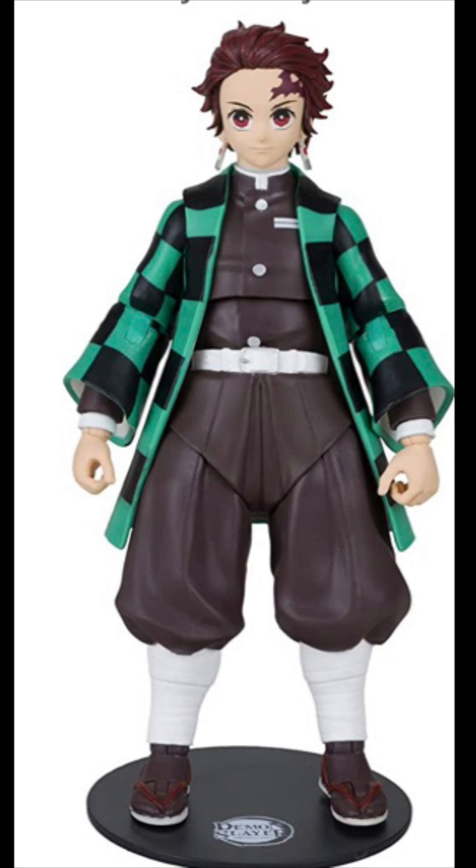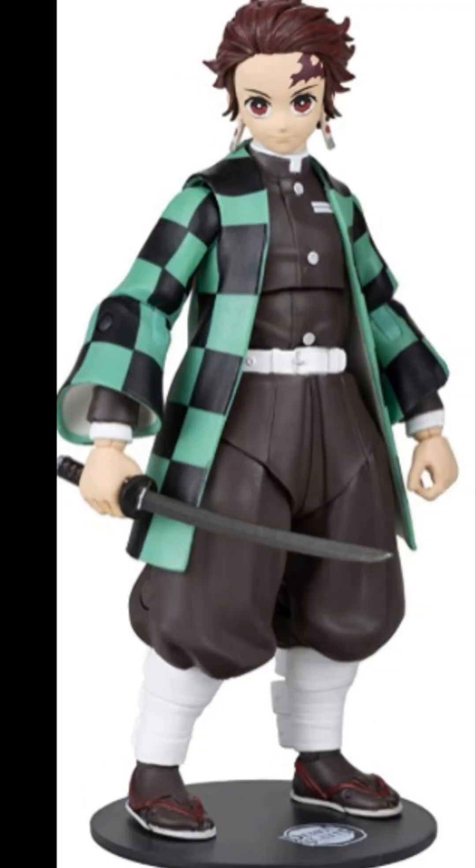I'm assuming this can move its torso. We also got a separate piece with Tanjiro's sword, and he has two different hands — basically four different hands total: the ones that come with him and two extra ones if you want to switch his hand to holding his sword, which is pretty cool. In my opinion this figure looks awesome — definitely want my hands on this figure.